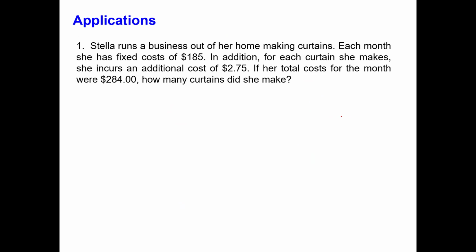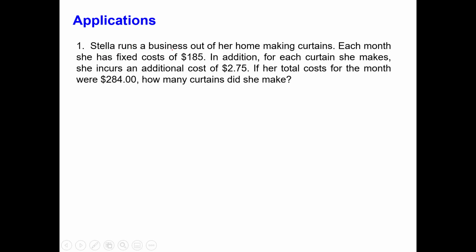Now, we have some word problems, some applications. What we have to do is write an equation using the information we have in the problem, and then solve the equation to get the answer. The first thing we will do is read this one and try to get the information to see if we can write the equation.